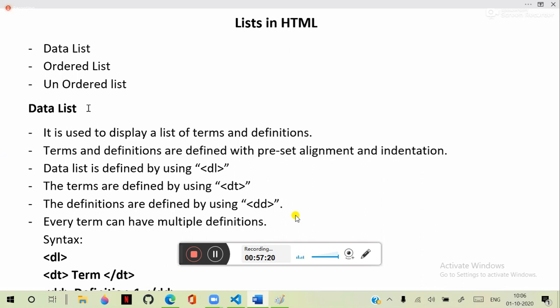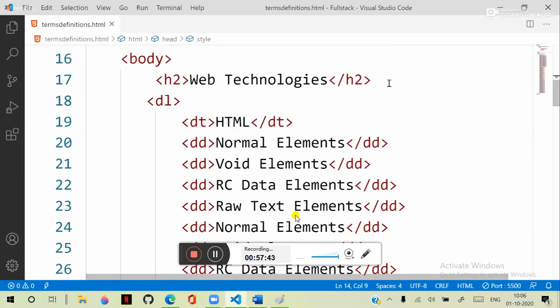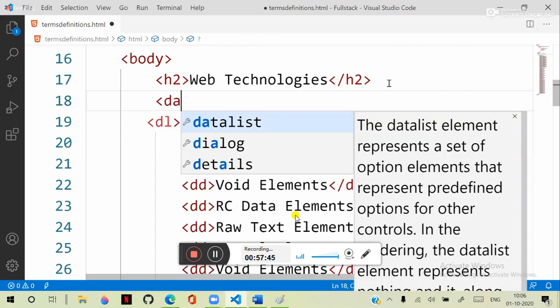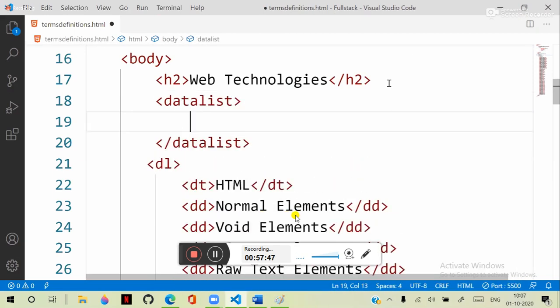In forms you also have an option called data list. The forms data list is different, and this list data list is different. Forms have an option called data list, which you will learn in forms. That is a different one.